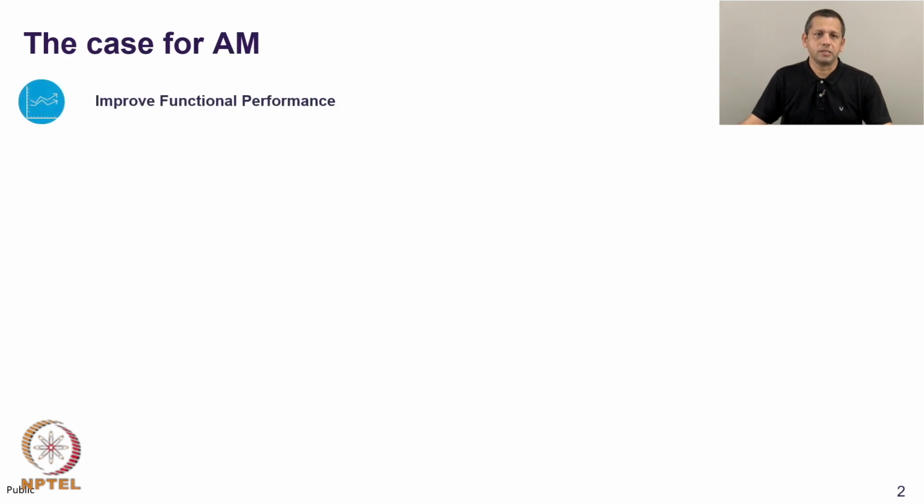Additive manufacturing offers improved functional performance. For example, if you want to make a part which needs to have various properties at various locations of the part, that can be imparted using additive manufacturing because we can create complex geometries using different materials. Additive manufacturing offers customization. Since it is based on a design file that we create before starting the manufacturing, we can create a design based on individual preferences and choices of applications.